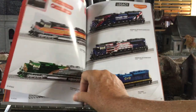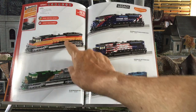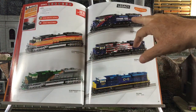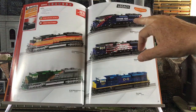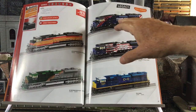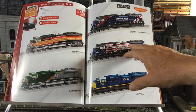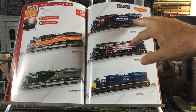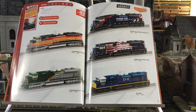And then on the next page are the Southern Pacific version and the Western Pacific version. And then Montana Rail Link, these are the two really popular paint schemes for then. Thank you, all essential workers, and thank you, veterans. And I think, if I remember right, this railroad, Montana Rail Link, was later acquired by UP. So multi-heading them with UP engines would be appropriate, if you wanted to.